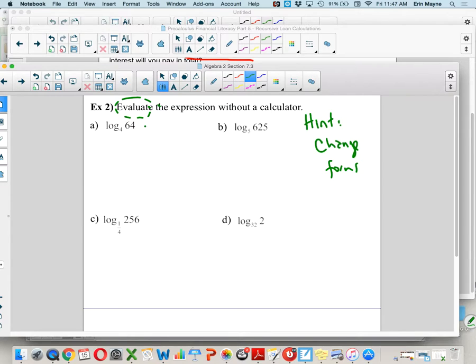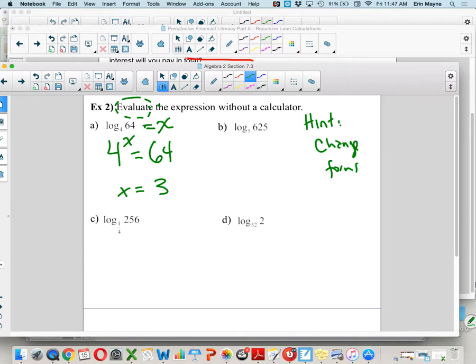So if I give you log of 64 base 4, reminder, a logarithm is a what? A logarithm is an exponent. So I know that this is equal to some exponent. What exponent? The exponent that has 4 to what power that gives me 64? Answer. Oh, and see, you've been wondering all this time, how come I need to know my powers? Here we go.